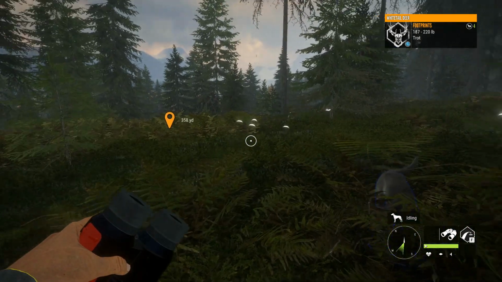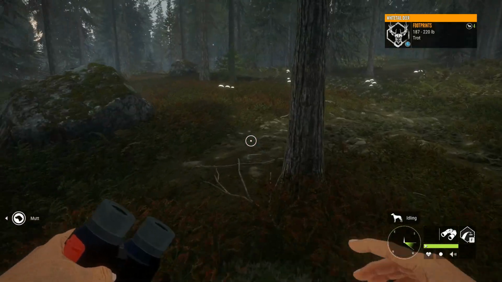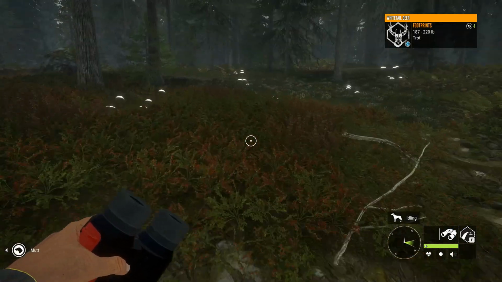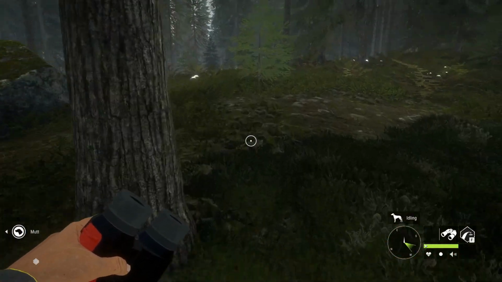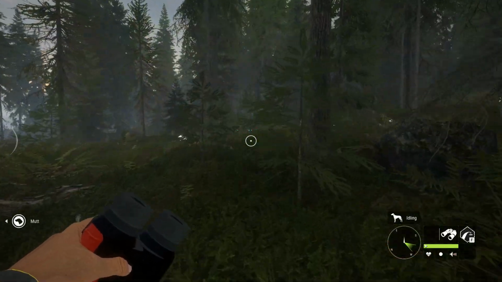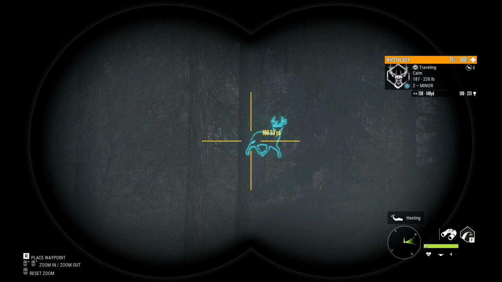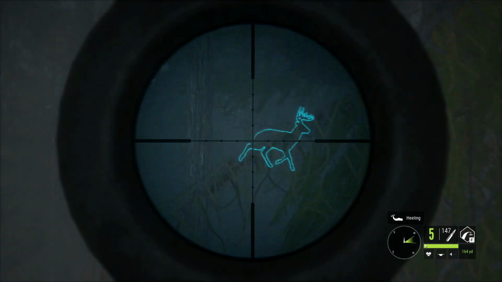I was heading towards the river to look for elk, and I stumbled across a max weight whitetail track. I think I want to know what's on the other end of it. There were some whitetail here to my left, but these tracks head in this direction, so if I find them, I will update you, and hopefully it'll be something super cool. Is that him? Yep, that's him. Well, 231 ain't that bad.